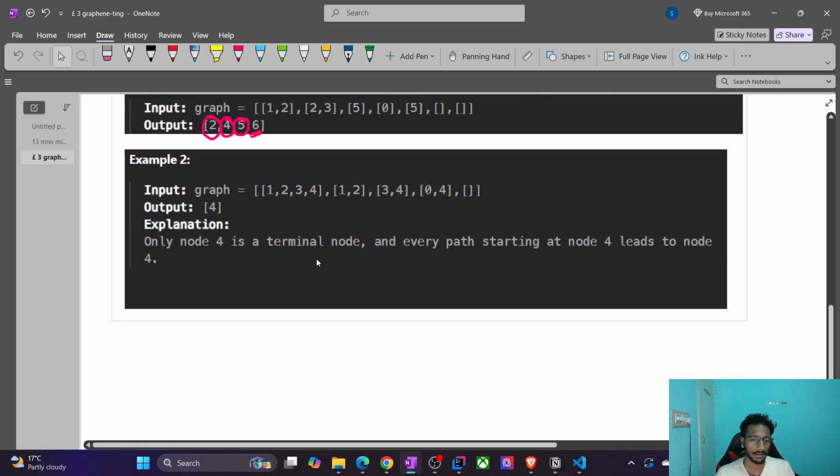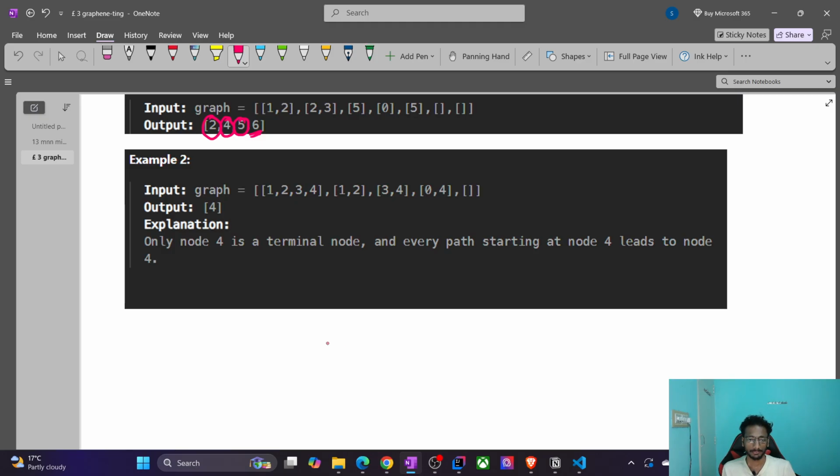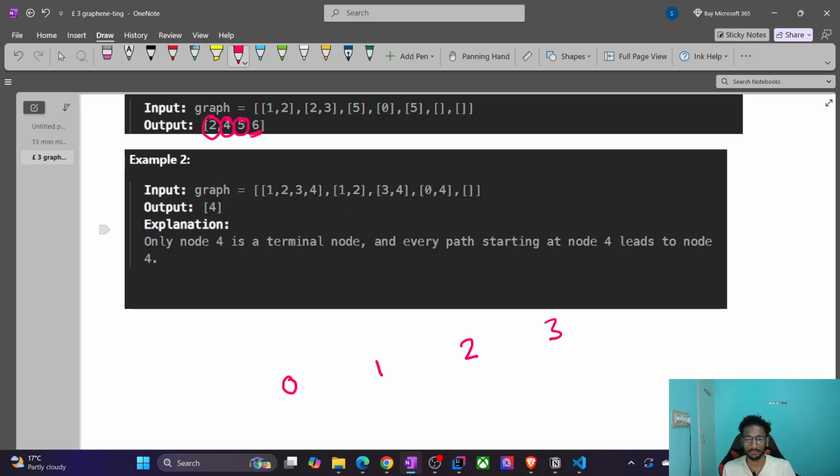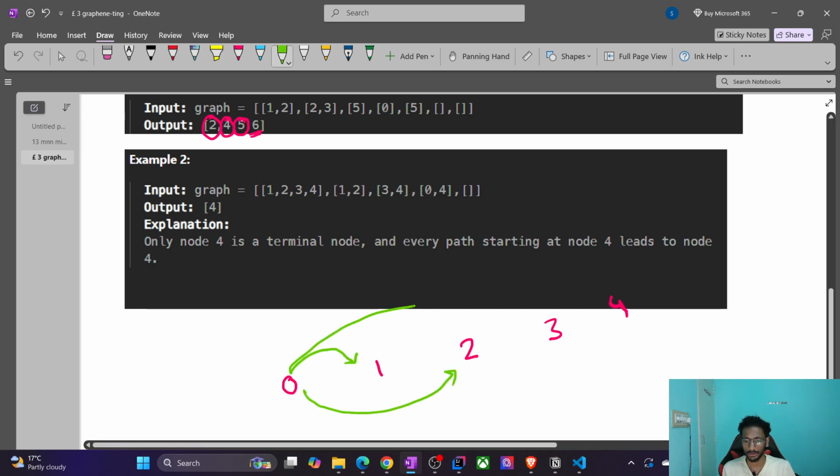Now example 2. 0, 1, 2, 3. How many graph nodes are actually present? 0, 1, 2, 3, 4. 5 nodes are present. Now, what edges from 0 can I reach? 0 to 1, 0 to 2, 0 to 3, and 0 to 4.